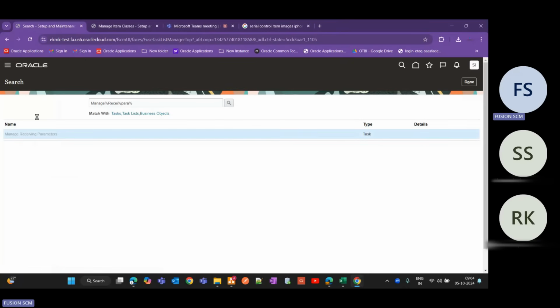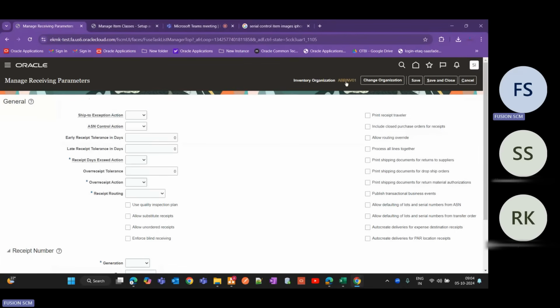Now for the receiving parameter, once we click on it, this is my inventory organization. There are certain parameters that you have to ask your business about. Shipping, ship to exception actions: if any exception happens for the shipping, the action is either reject or warning. Say warning: the system will at least prompt a message.